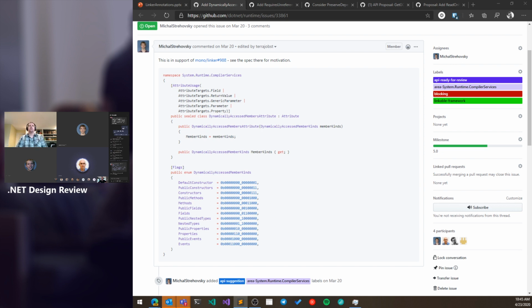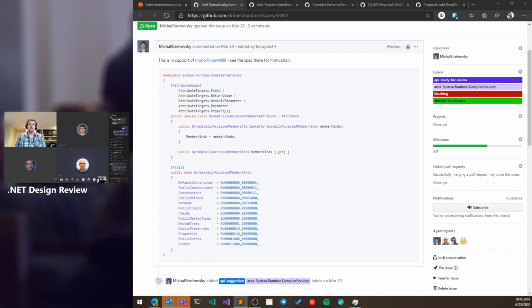Got it. So it typically trims more than it should. No, that makes sense. The context behind that was, if I'm using reflection to get a MethodInfo back, can I do more than just invoke it? Can I otherwise inspect it? It sounds like the answer is by default yes, even with this. Yes, yes, that's the expectation.